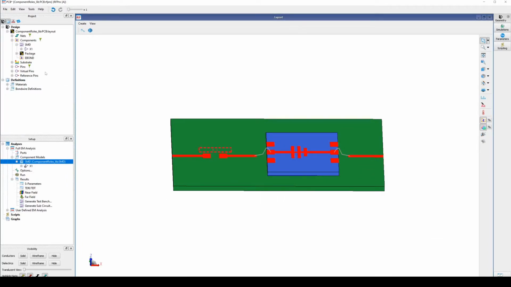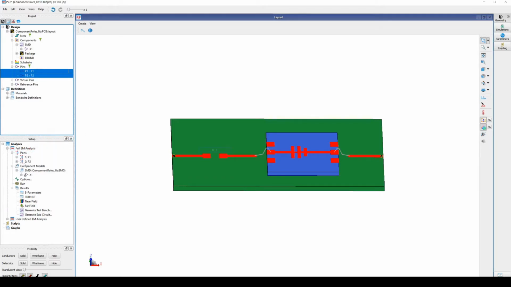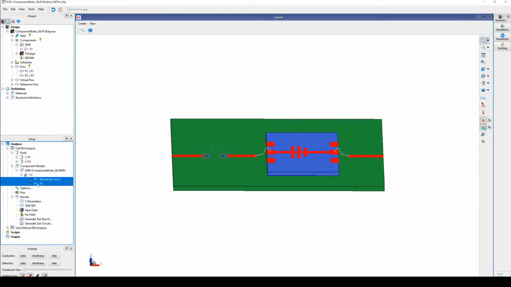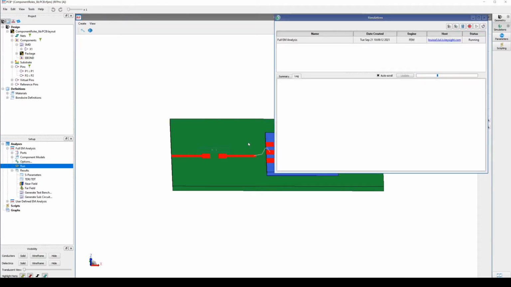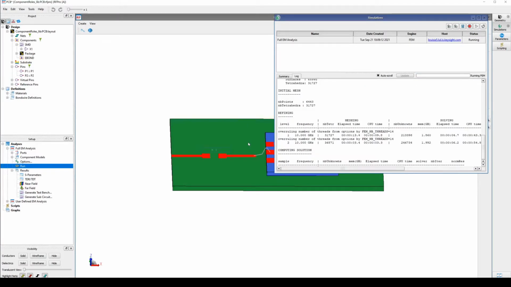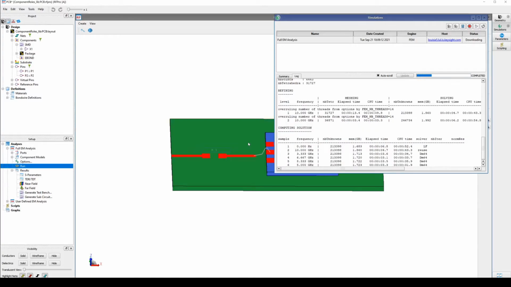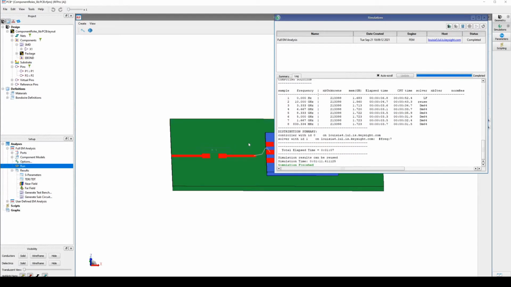Hence, for this simulation, we have two external ports, so the input and output of the PCB. Let's quickly add them to the analysis. And two internal ports, so the input and the output of the SMD component. This is also reflected by the simulation results. If we run the simulation and open the S-parameter results, you will see that this is a 4x4 matrix. So two ports represent the external ports and two the internal ones of the SMD.